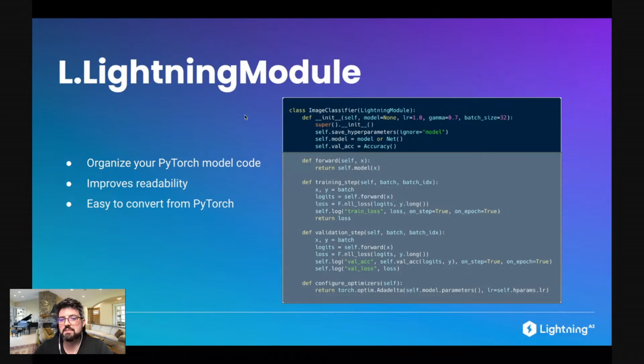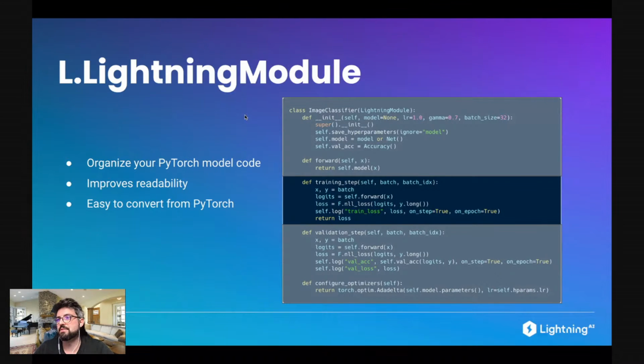So in the init method, you instantiate your module, maybe your metrics. You can also save all your parameters. Then you need to implement the training step. So the training step takes a batch and batch ID, and computes the loss. You can also log to the selected loggers by simply doing self.log, providing the name of the metric, providing the value, and how you want that to be reduced. So on step, on epoch, or so.